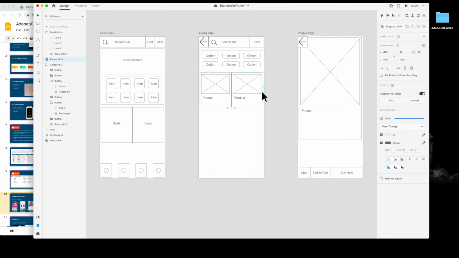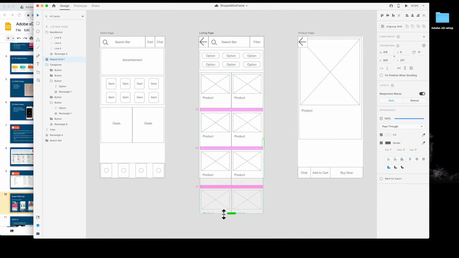Notice that on the bottom and the right side of the grid, you can see two highlighted green buttons which you can drag. Let's drag this bottom green button downward, and notice that it automatically populates more of the same two product items that you created in the grid. Let's drag on continuously until maybe we stop over here.